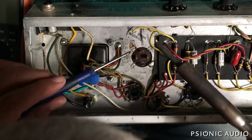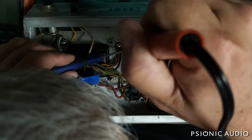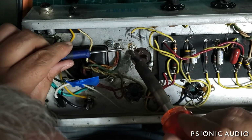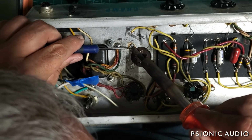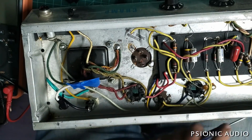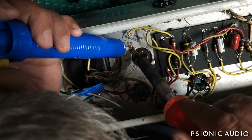All right, now that's to the point where I should be able to heat it up and begin to pry it up a little bit. Just get some space under there. This one's not wanting to cooperate. The first of the two is always the toughest. The second one, you can heat it up and just kind of rotate it, and life is much easier.